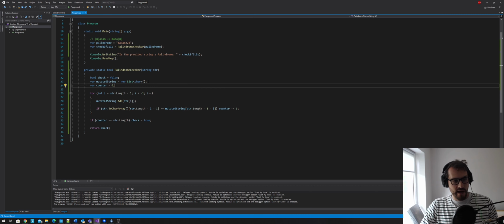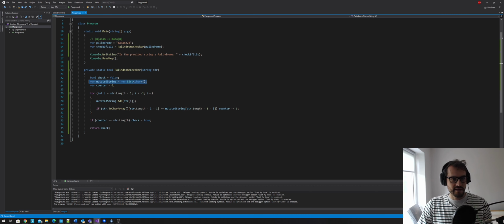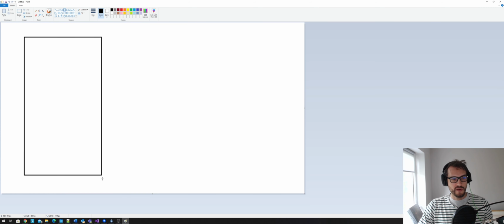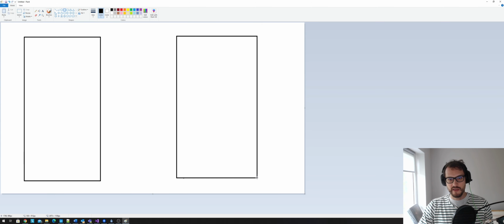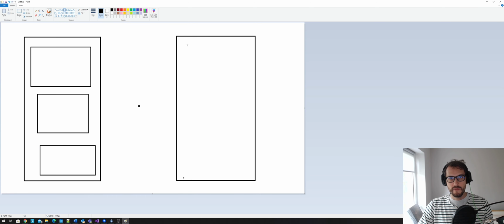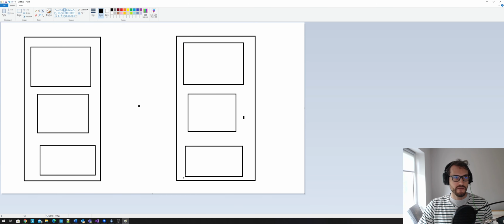So I will try to explain why I started with the list, and I'll show you a way to get rid of it. My idea here was quite simple. I thought, let's make another stack of things and we'll work this way. We make, for example, 3 blocks on each side, and my thought was I'm going linearly, for example from top down, and I'm inserting things into the list in the other direction.